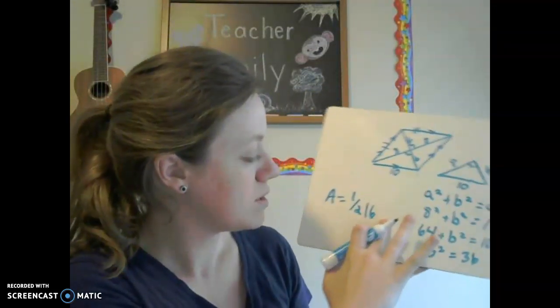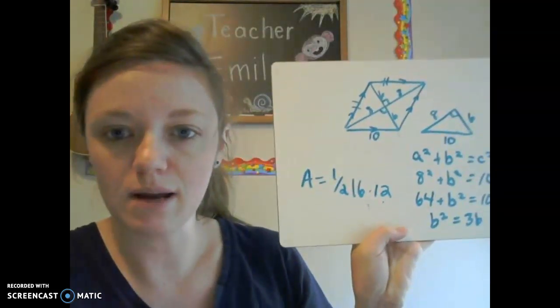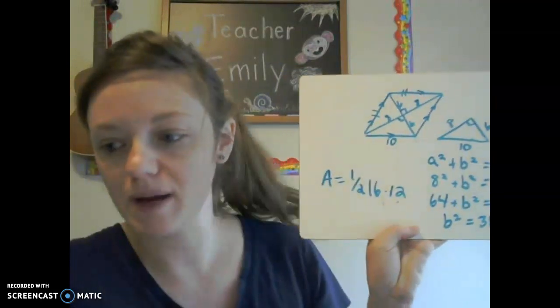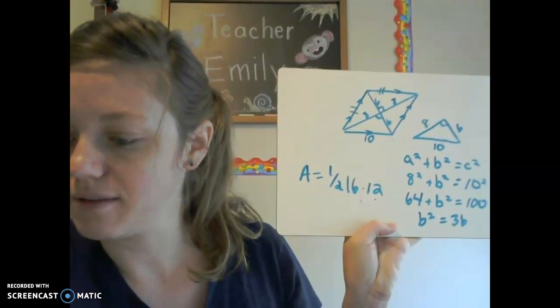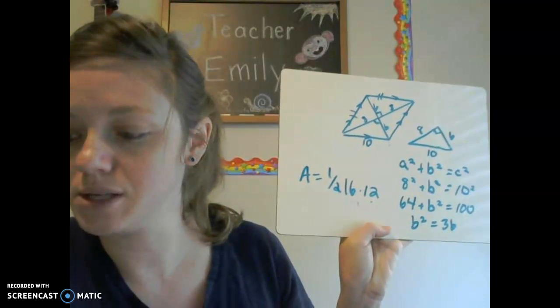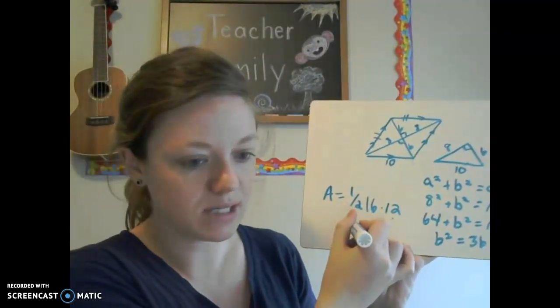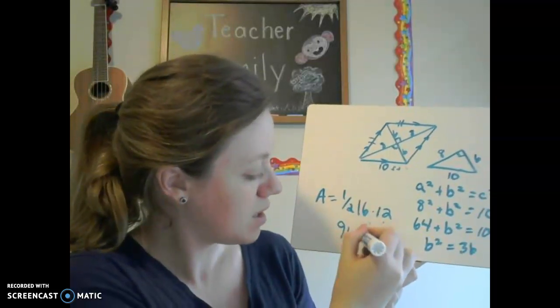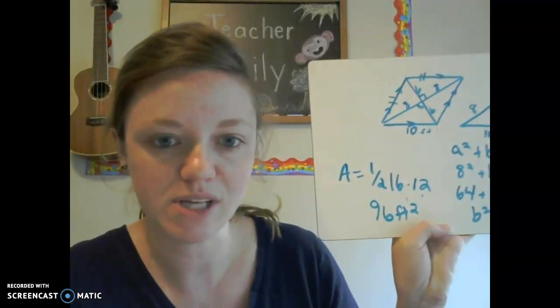6 plus 6 is 12. So the second diameter is 12. So from here, I'm going to take 16 times 12 divided by 2. I'm going to do that in my calculator right now because I don't have that offhand. 16 times 12 is 192, divided by 2 is 96. So the area of this is 96, this happens to be in feet, I didn't write that in, but 96 feet squared. And that's the answer, 96 feet squared for number 10.